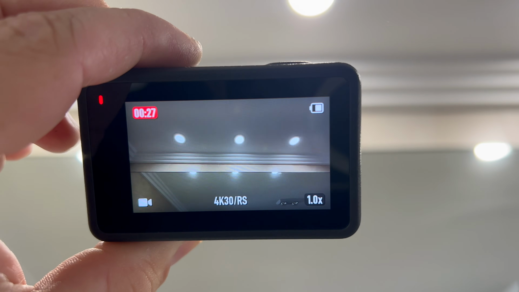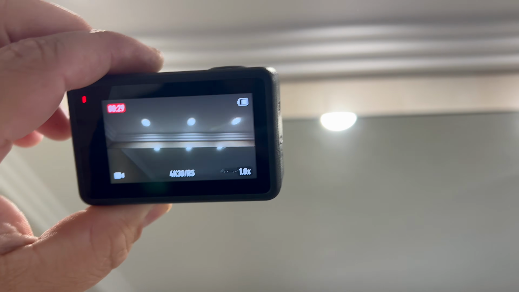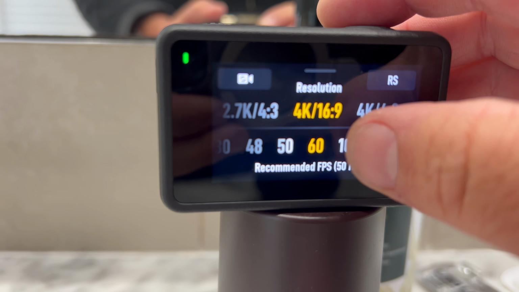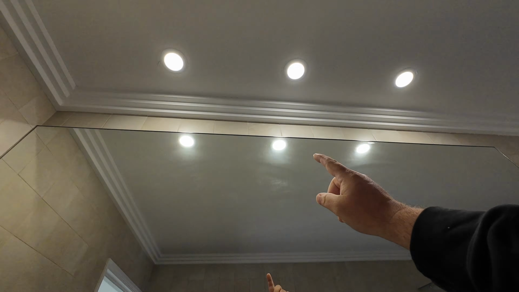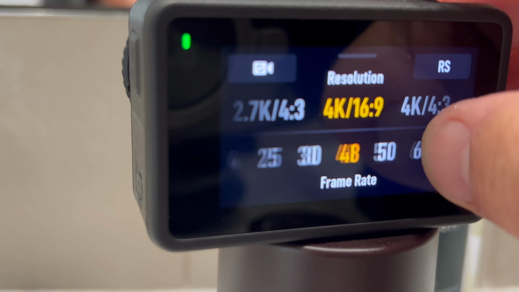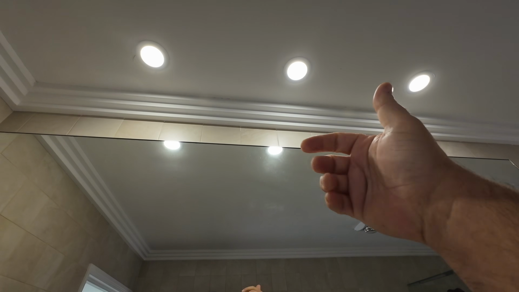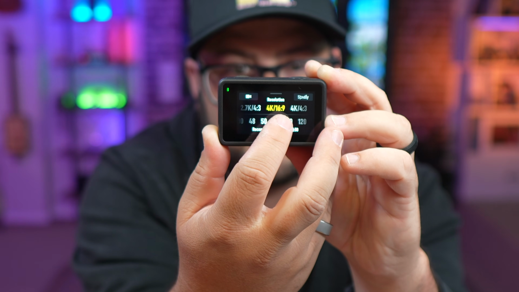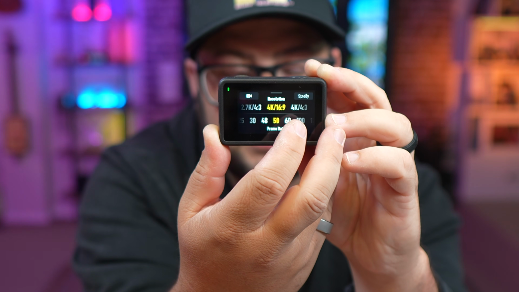Now, if you've experienced any light flicker in your footage, it basically means that you need to change the frame rate because different countries have different power. Like US has 110, here in Australia we have 220 volts. So if I put it on 60 frames per second, I'll get that light flicker. So if I switch it over to 50 frames or 25 frames, that will fix that. And I love on this DJI menu system, you can go from 60 to 50 just that quickly.